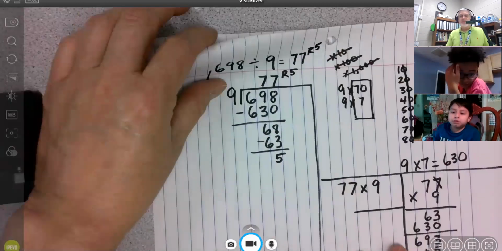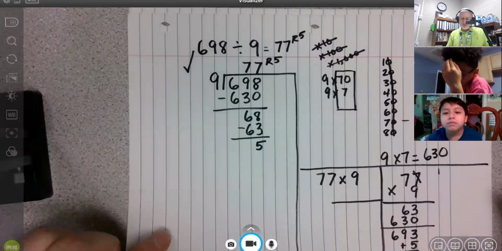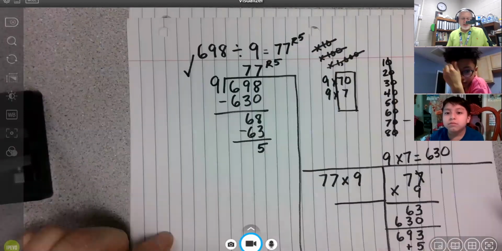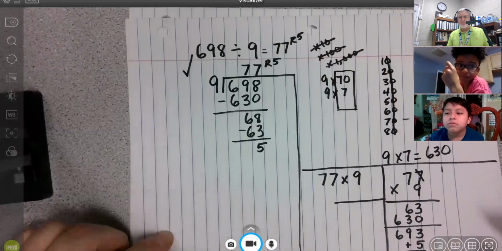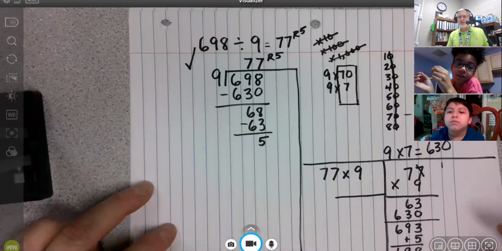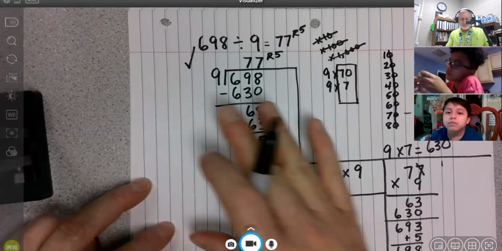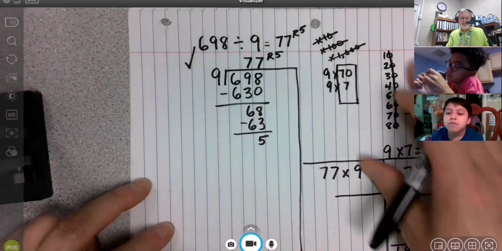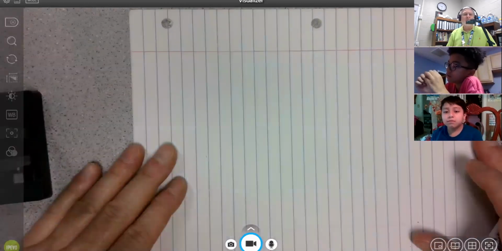All right, so today we introduced remainders in our problem, but we also divided a 3-digit number by a 1-digit number, okay? And I know our learning target was to do both 3-digit and 4-digit, but I think I'm going to save the 4-digit, and I'm going to send a video to you. It's basically the same way. Actually, we have time. We're going to go over the 4-digit one. Let's go ahead. We have time to add one more.